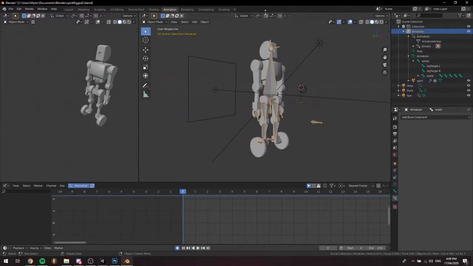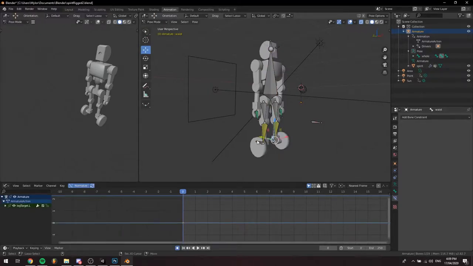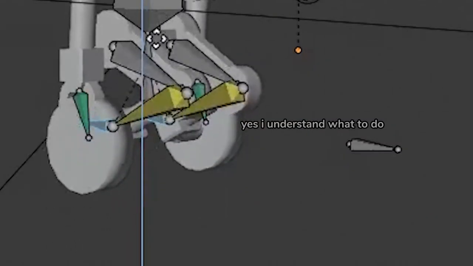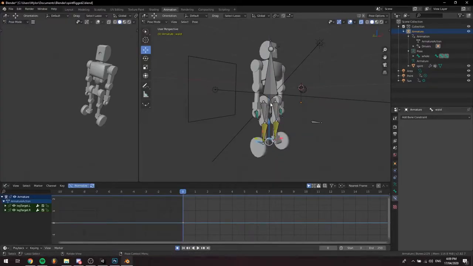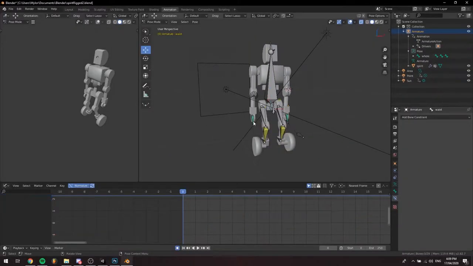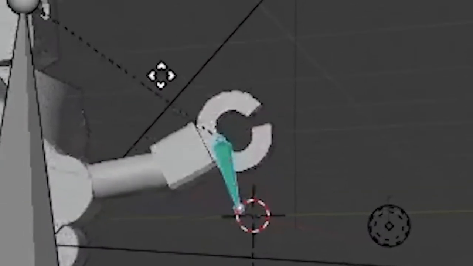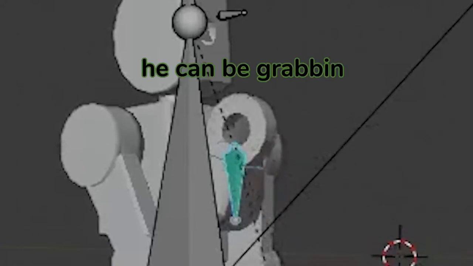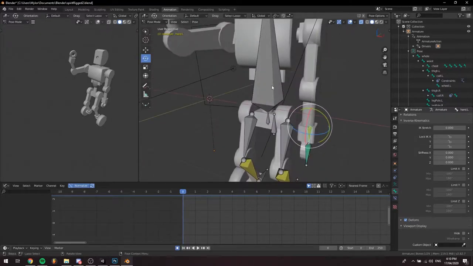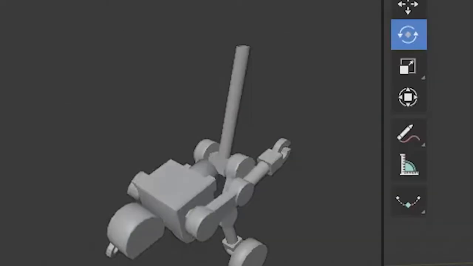But I did all my rigging, so I can go into pose mode, and then grab them and use inverse kinematics, and the knees are just like, yes, I understand what to do. And I can even grab him by here. Same thing with the arms too. He can be grabbing. I tried to hide as many bones as possible, so it was not confusing. Yeah, you have the mega bone in the middle. Although now that I think about it, whoops, that's a bit of an oversight.